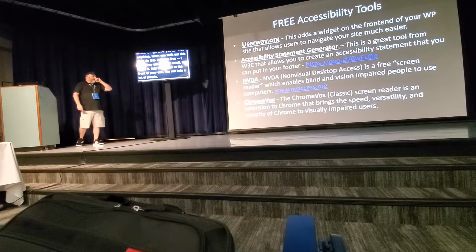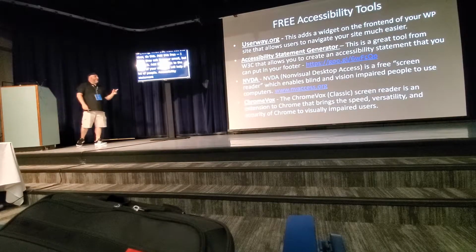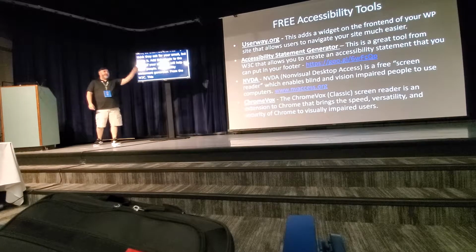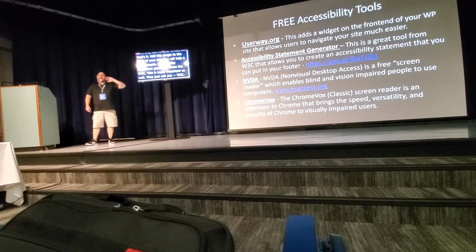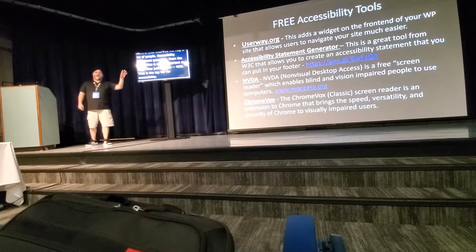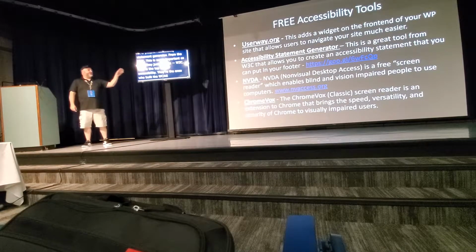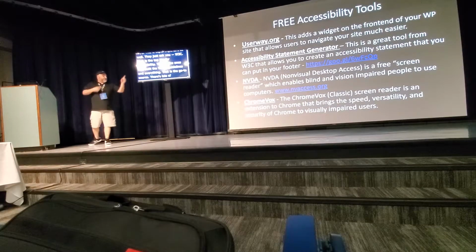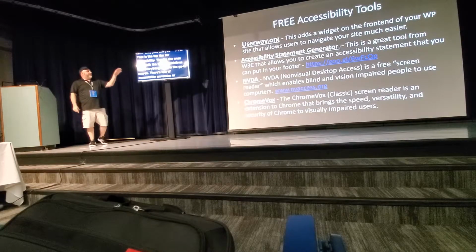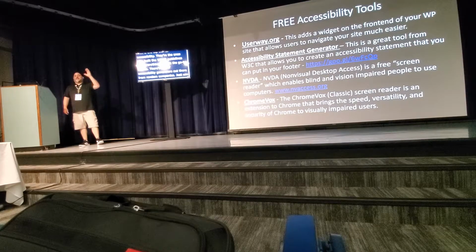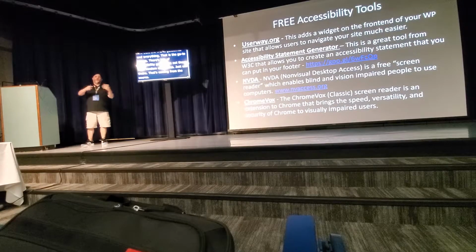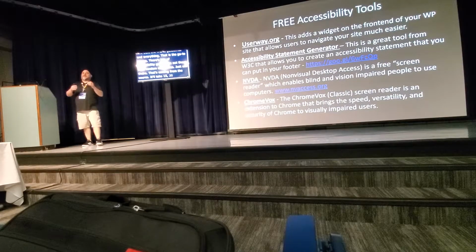Accessibility statement generator from the W3C. This is super important as well. W3C is the top tier for accessibility. They're the ones who built the WCAG guidelines and everything, so that is the go-to source. There's lots of accessibility statement generators out there from random companies. Just use theirs. That's coming from the source. What they'll do is it takes about 15, 20 minutes. They ask you a bunch of questions about your accessibility, who you are, who to contact, and then when you're done, it spits you out a PDF. And you can take that PDF and link it in your footer.